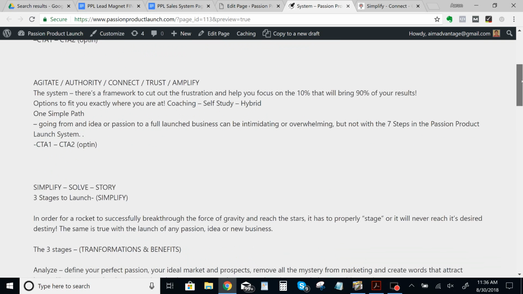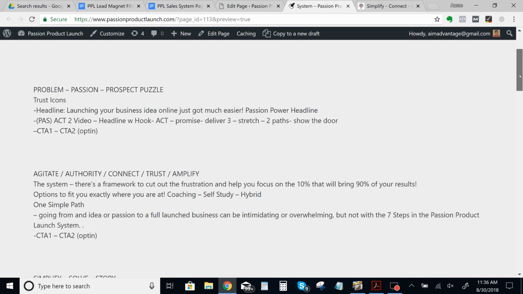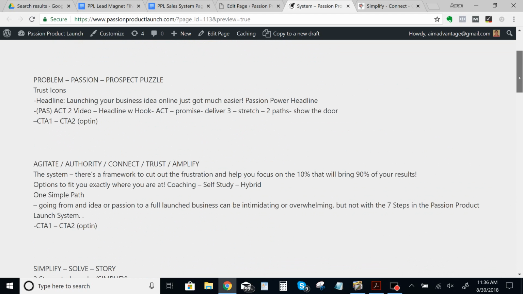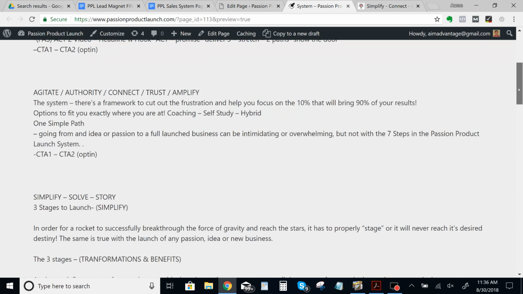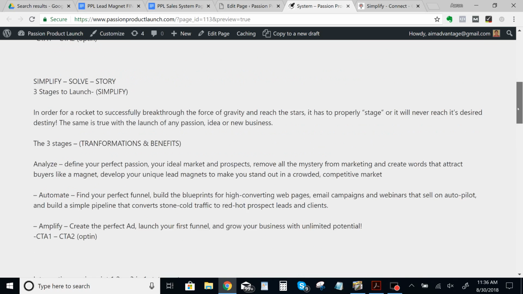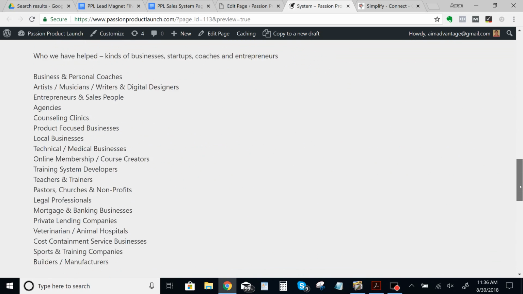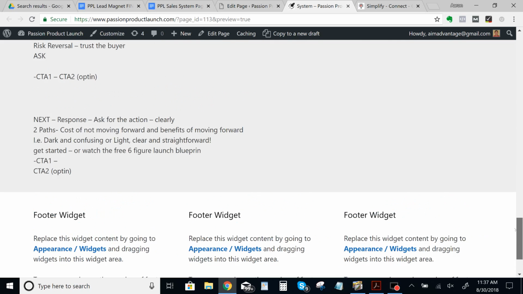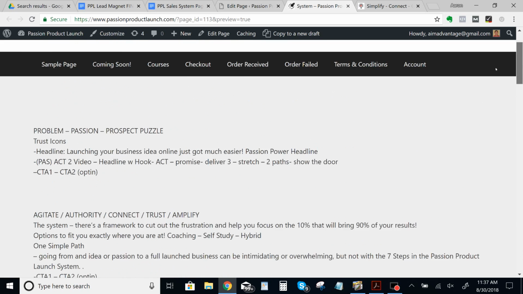But if it's not finished, I'm still going to launch the page, because this is the meat, this is the information that sells and walks them through the process of being hooked and sold and interviewed and showing them the door. So it's in these different sections. This is how it looks, and it's just text right now. And we can get rid of these footer widgets and stuff. That's how I do it.